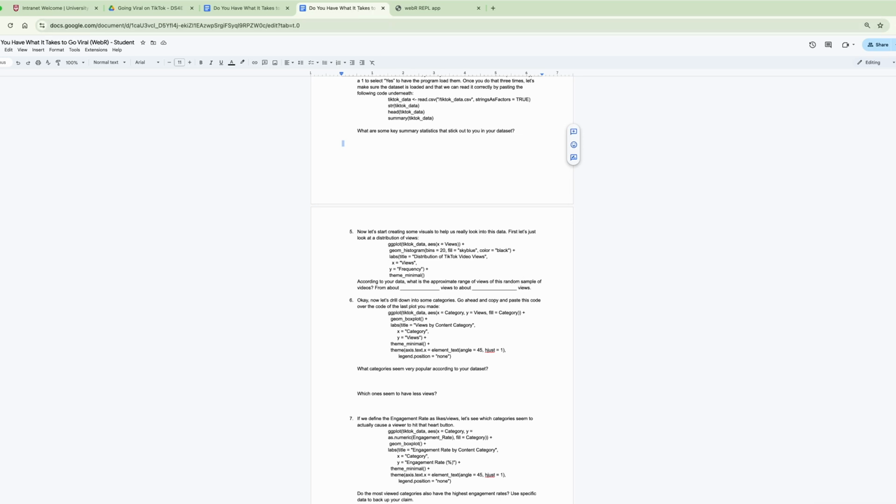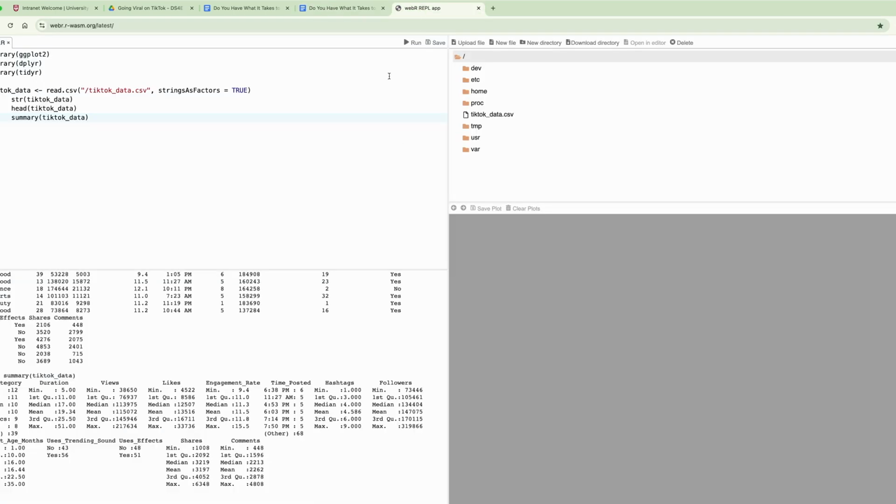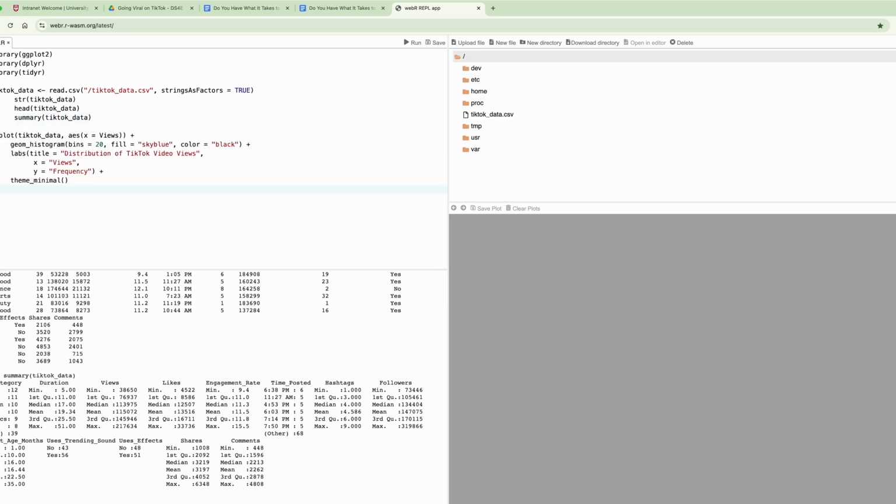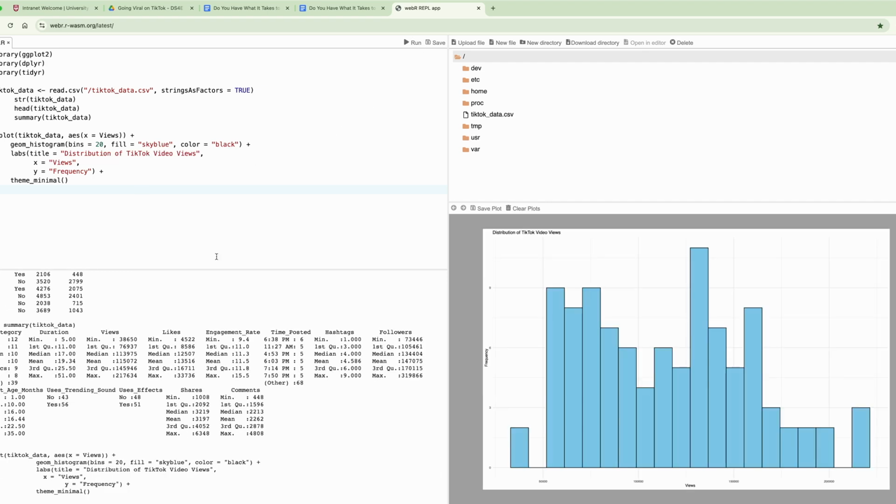So in order to do that, we are going to, it looks like I have some code here that's going to help see a distribution of views. I feel like this isn't going to give us a lot of information, just kind of going to show this statistical concept here in a visual form, but I think that's still pretty helpful.